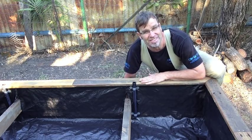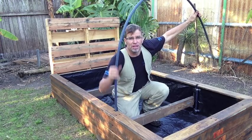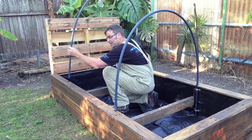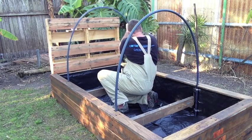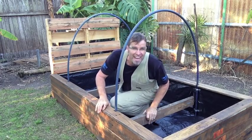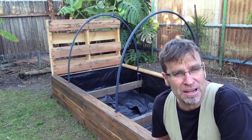And the reason for it is, if you have a bird or a pest problem, get a piece of 20mm pipe and insert it into a 25mm piece of poly pipe. What that creates is a hoop, just like that. So one here and one here. Now all you do is throw your bird netting over these hoops and it protects your plants. Fantastic! And finally I applied a coat of water-based decking oil to the outside of the garden bed just for a bit of added protection.